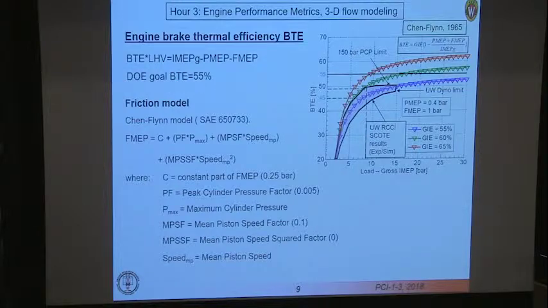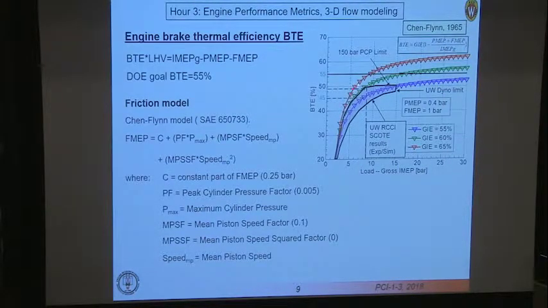The Department of Energy has a goal for heavy-duty trucks in the United States to reach 55% brake thermal efficiency. Most of the big players reached 50% in the last round that ended a year or so ago. And now the latest Supertruck 2 venture is to show that they can reach 55%. A lot of people are pretty worried about how they're going to get there.